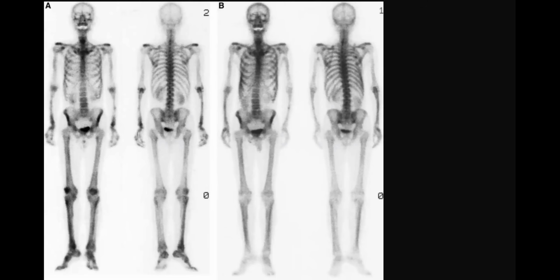So here I can see that there is increase in activity in the appendicular skeleton, particularly the cortical tram-like uptake in both femora and tibia. And there is slight heterogeneous tracer uptake also noted within the spine and multiple ribs and humeri and long bones of the forearm. So in summary, the findings are most likely of metabolic bone disease.